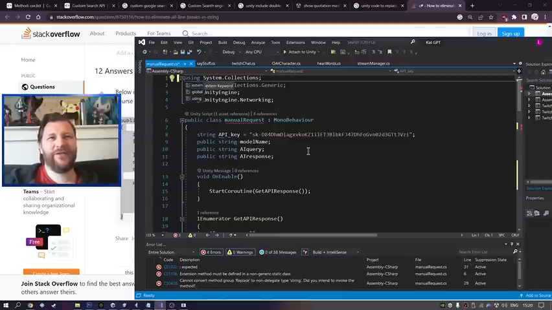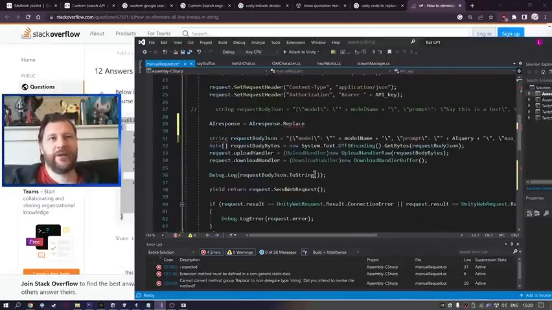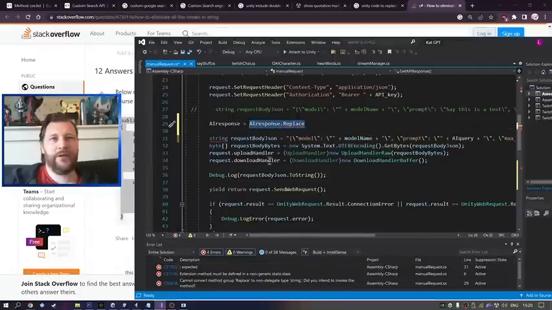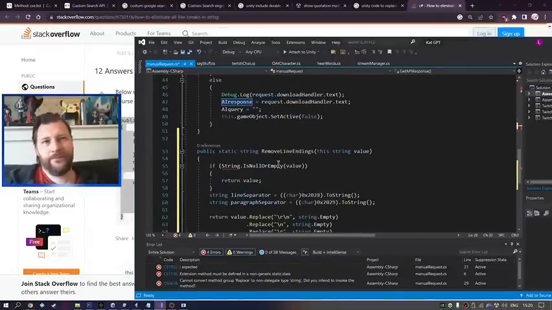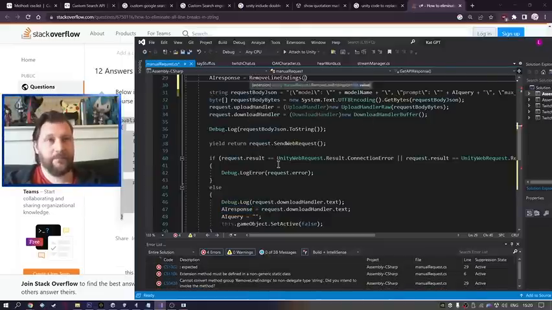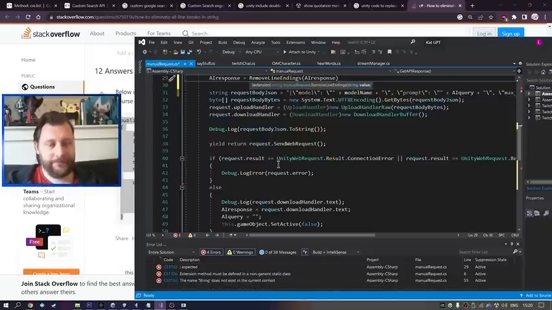Because I added dot system. No, it's related to the other thing below. What doesn't it like about string? Oh, it's probably because I haven't got AI response equals remove line endings. AI response.